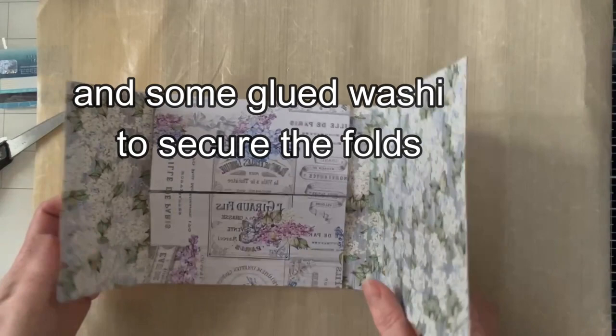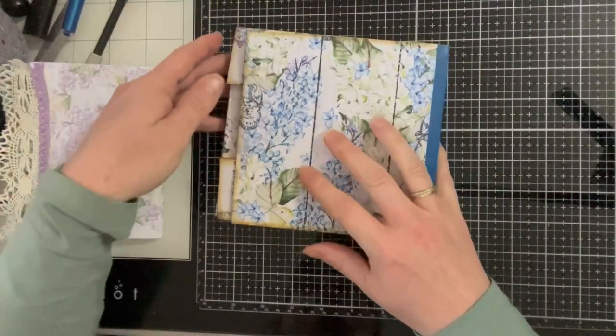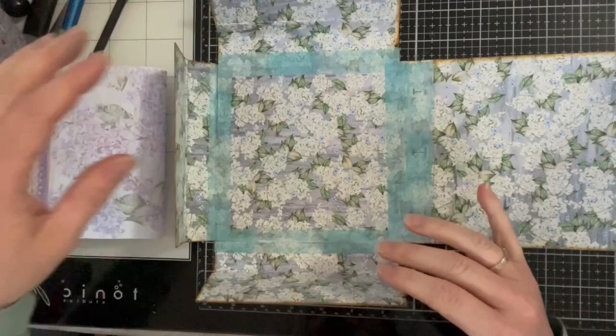Okay, so I will let everything dry until tomorrow. Our base for our little journal box is already dry. So for today, we are going to attach our signature inside our cover.